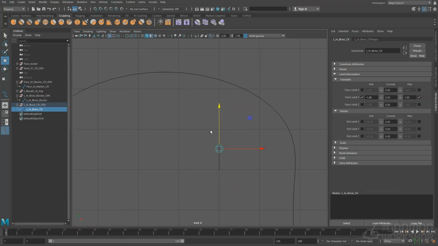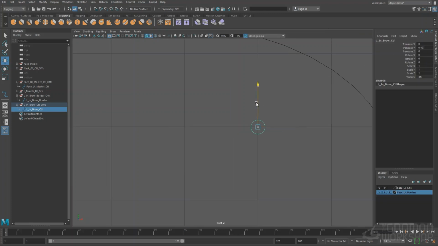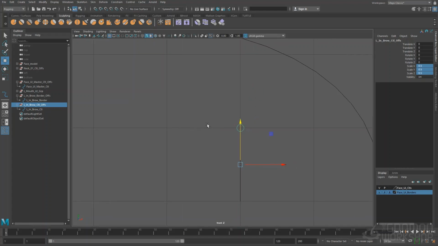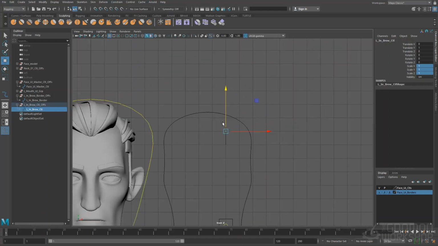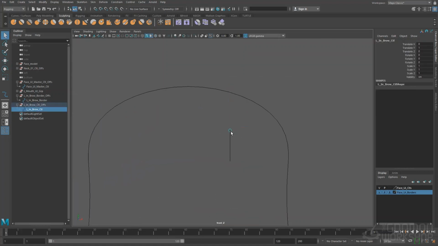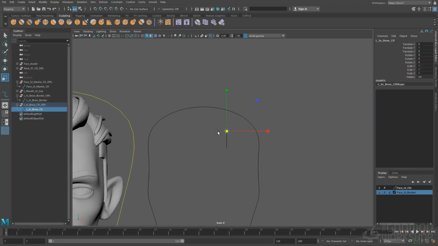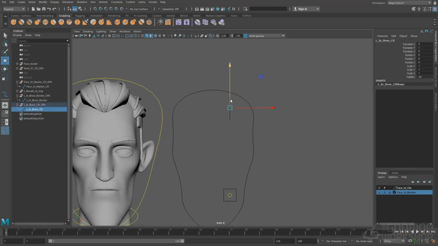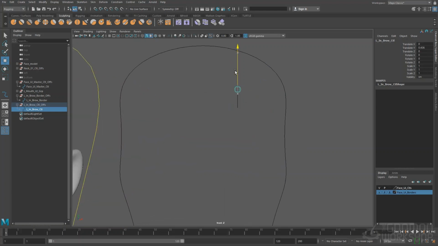I want this to finish here, so I'm going to use the same technique that I did with the last control. I'm going to scale this to 0.5, and there it is. I cannot see this line very well because of my grid, so I'm going to hide my grid here, and now we can see that. I'm going to scale this control, and there it is. So now I have this control limited by this line, and this -1 and this 1.